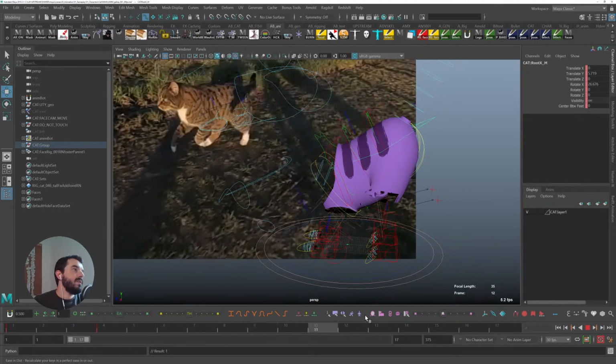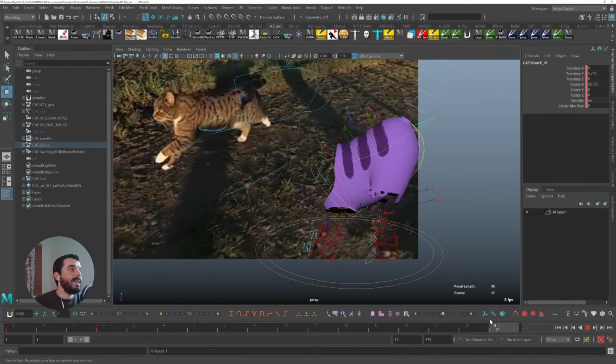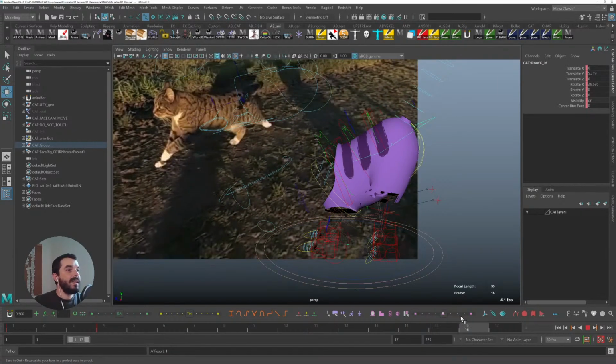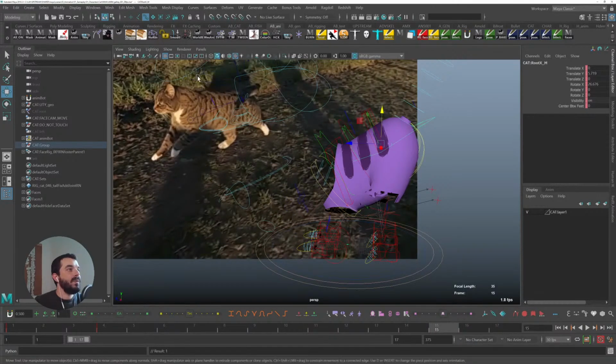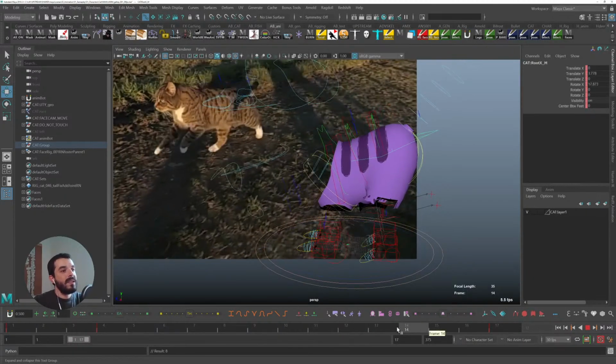Then at around, now I'm trying to find the extremes, so the lowest and highest point of this character. It seems like the lowest point is somewhere at around 15. So maybe before setting that key, I'm going to create the same pose that I have on 1, so that there will be already some interpolation going for me.